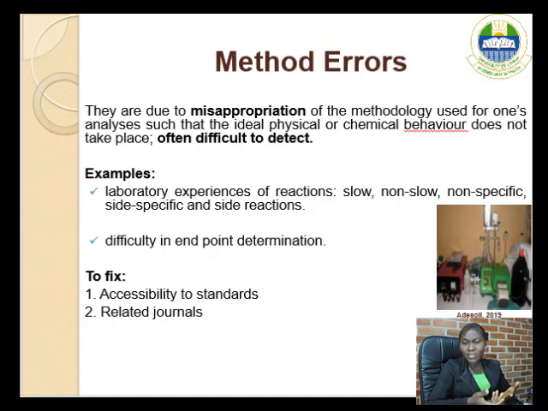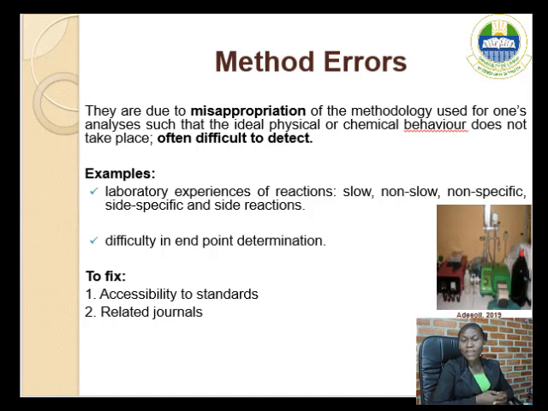For instance, when you are doing your titration, the good news is that we can fix all these systematic errors, including method errors. One, we can fix them by accessibility to a known amount of analyte, that is your standard, from standard organizations, which would help us fix the errors.